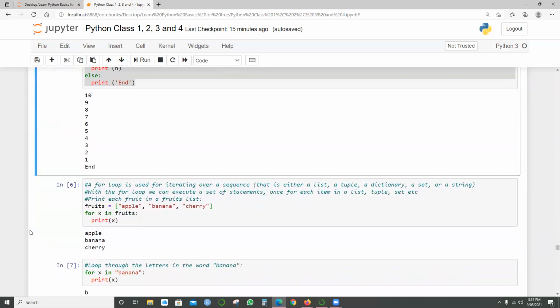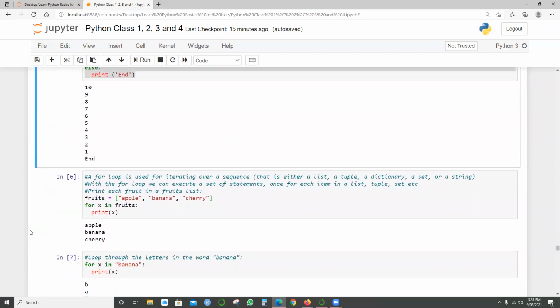So here let's look at something additional. For example, I'm taking a list again, but instead of numbers, I'm giving alphabetic characters. I'm assigning a list here, fruits equals apple, banana, and cherry. Okay.